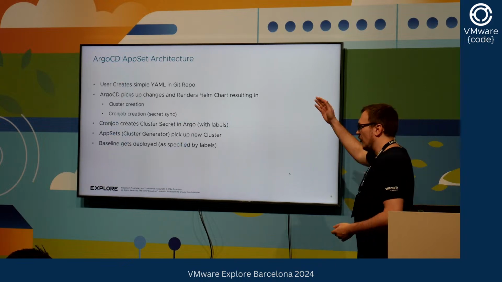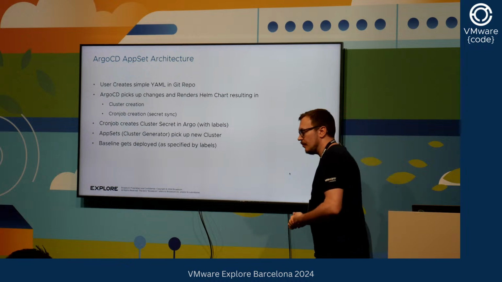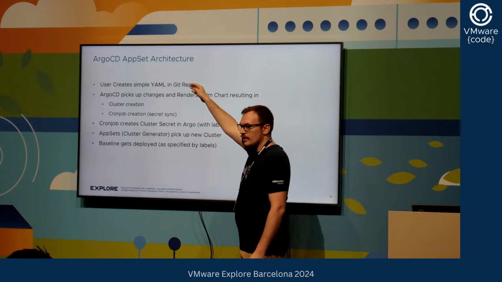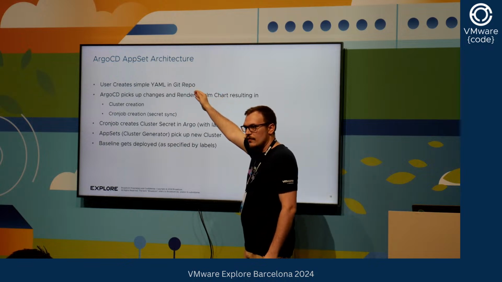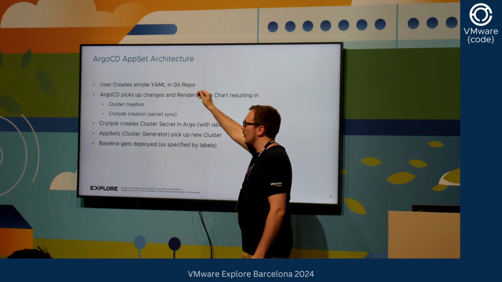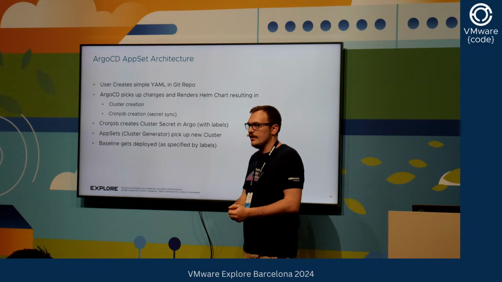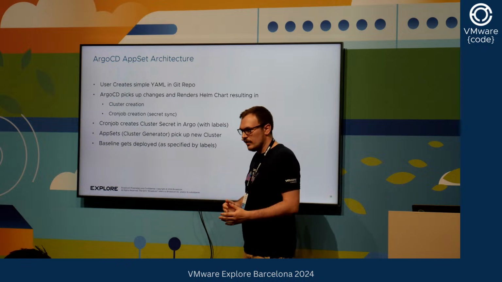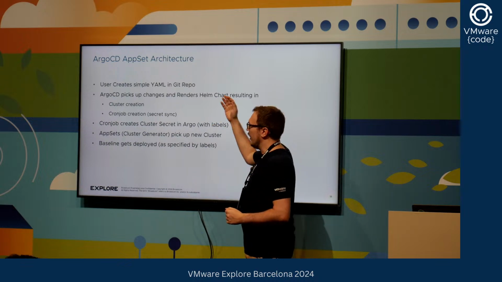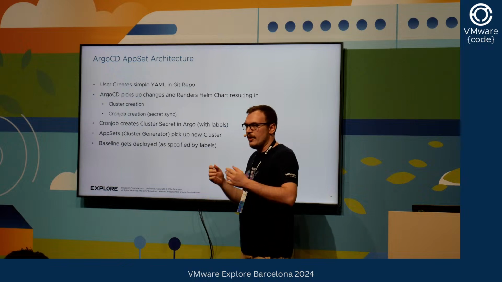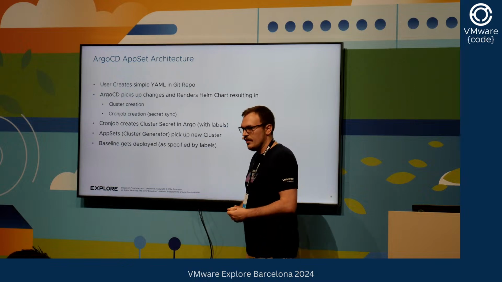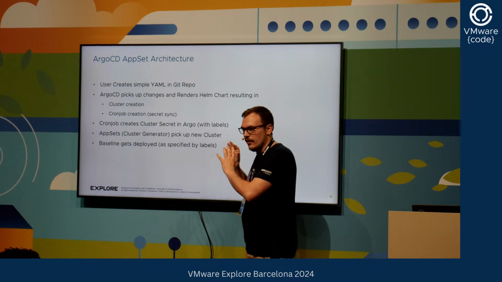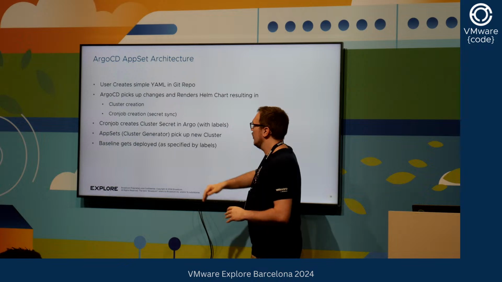So here are written down the steps. As I said, the user creates a simple YAML, which is the values file for our custom Helm chart, where they just need to specify things like I need 5 worker nodes of size L, XL, whatever, and I want monitoring, and maybe I also want an ingress nginx. This YAML file has a custom syntax as it's the values file for our Helm chart.